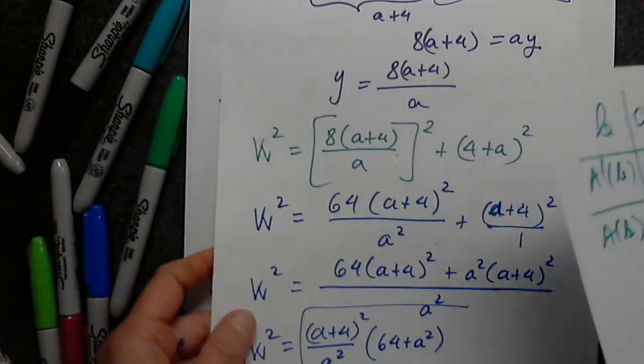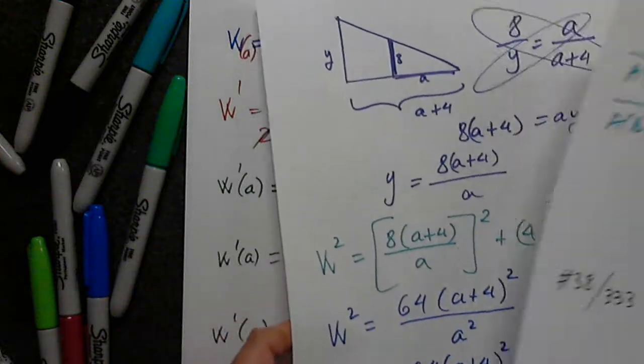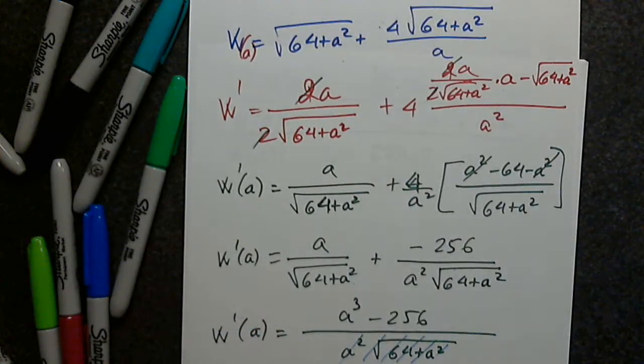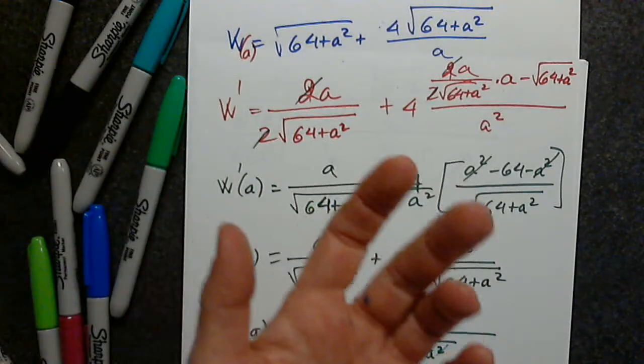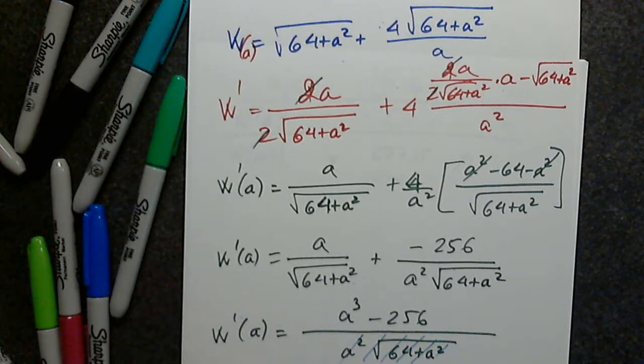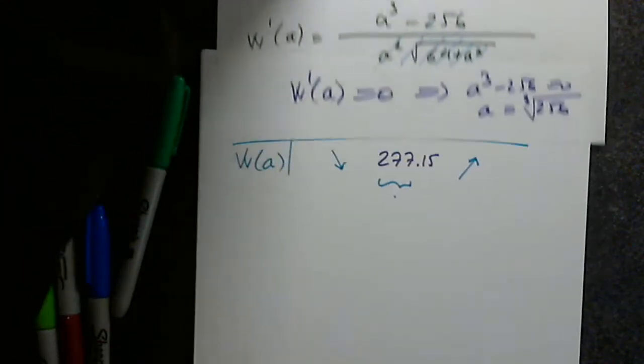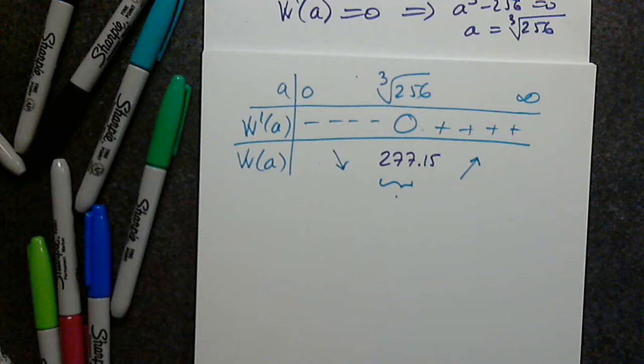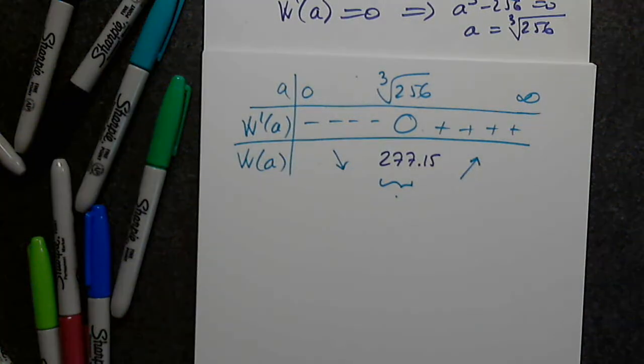I forgot to take the square root. Thank you, Missy. Yes, that's what I did. It was w squared. It made no sense. So everything is okay, but I forgot to put the square root. She saved me. Of course, I put the w squared instead of putting the w.